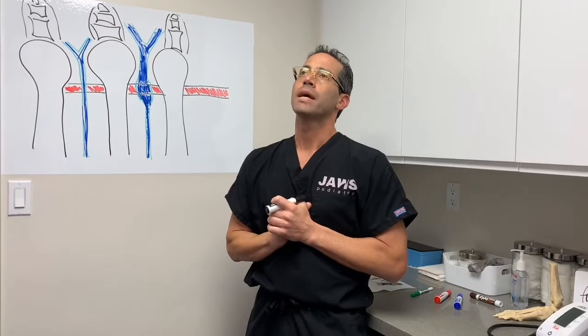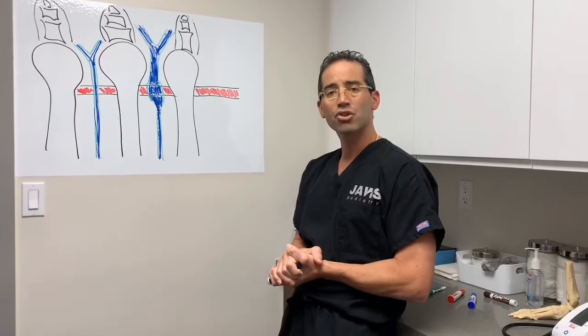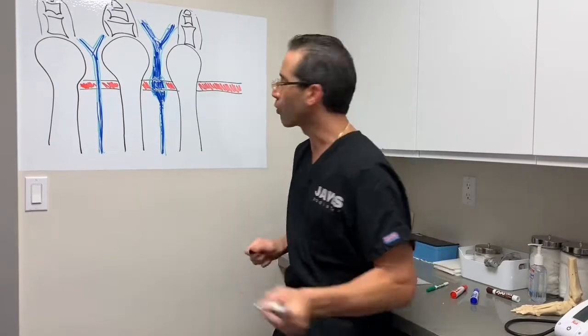A young patient presented with severe pain to the bottom of his left foot, and the patient had been battling this problem for a very long time — months. Now, going back to what I always talk about: acute, subacute, and chronic stages. This was clearly a patient with chronic left foot pain. So after we assessed and addressed the problem, I sent the patient to get an MRI, which revealed an interdigital Morton's Neuroma.